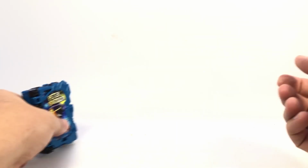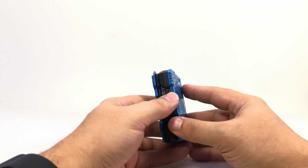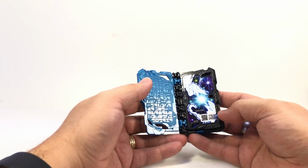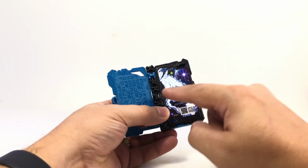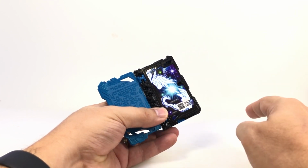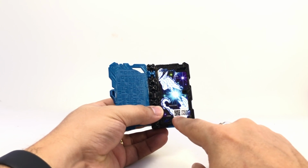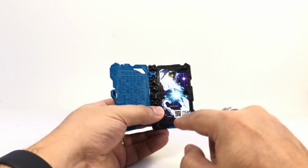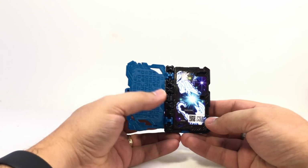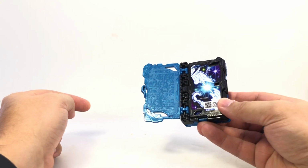So anyway, on to the Peter Fantasista book. It's just a little ride book. You can open it up and see the picture, and you can see it's like Peter Pan's face staring daggers at Captain Hook. And you can tell he's got the little hook over here. It's a little, you know what? QR code. There we go. I know there's a term for that, and I always forget what the term is. And some glyphic writing over here on the inside front cover of the book.